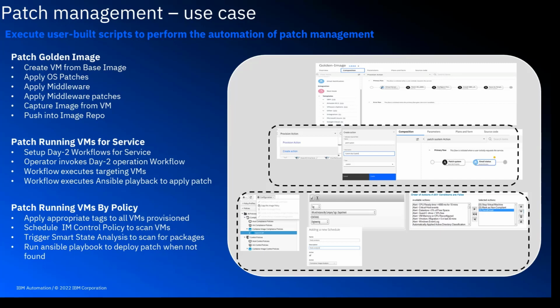The third use case for patch management is to use a policy-based approach that was demonstrated with the policy engine in the infrastructure management component of IA. So you can use the event action framework and the policy to scan your VMs for missing patches, and then if they exist, then apply the patches and update those VMs. And you can do this on a scheduled basis, on a periodic basis, or manually triggered and so on. So the policy engine in IAM provides that capability.